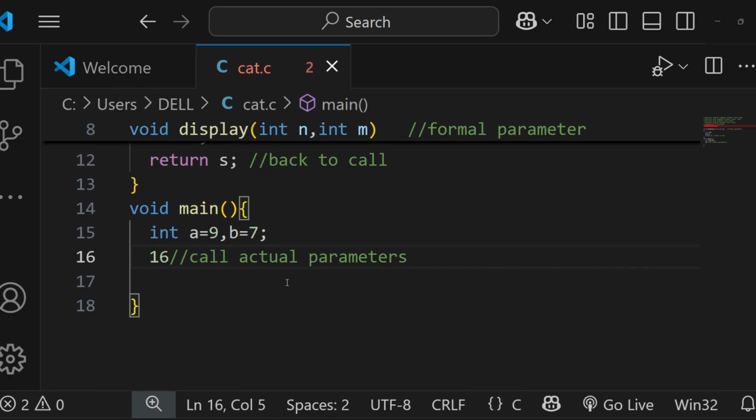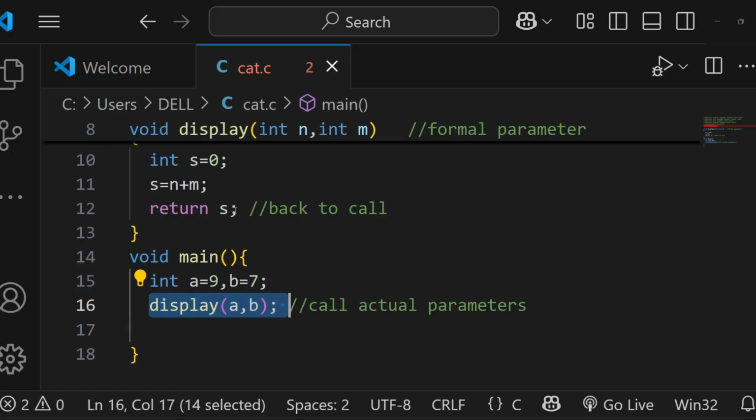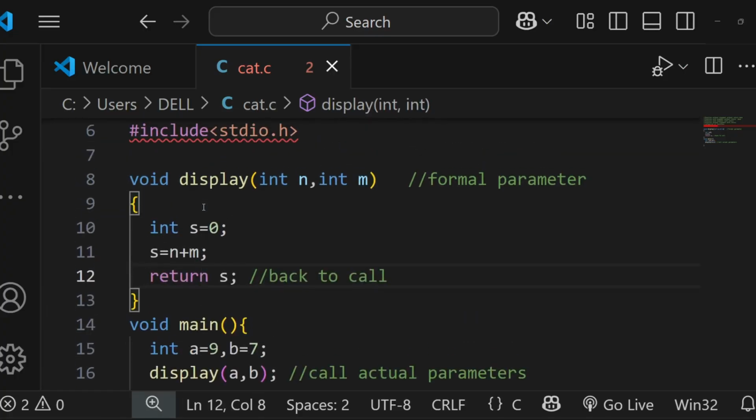This is the main funda you have to remember. So I'll again put it here. So this whole function is called and then it is returned back. But there is one twist in this program. There is one wrong in this program.